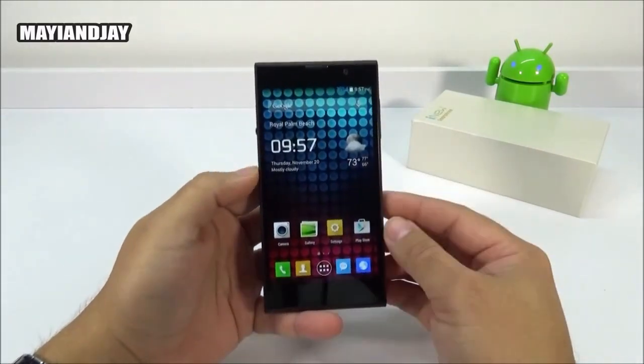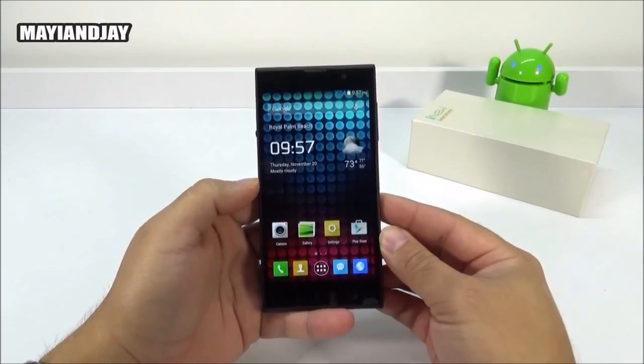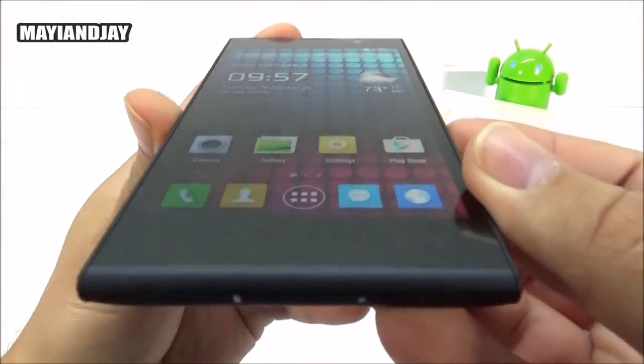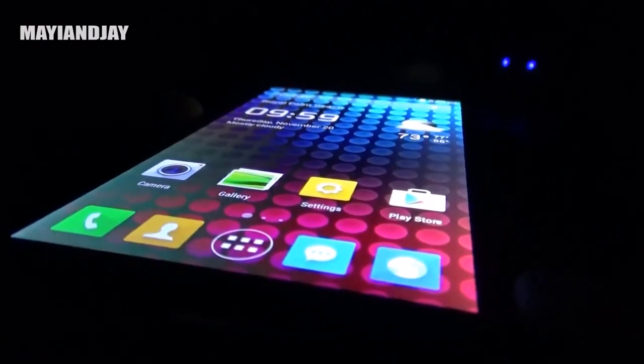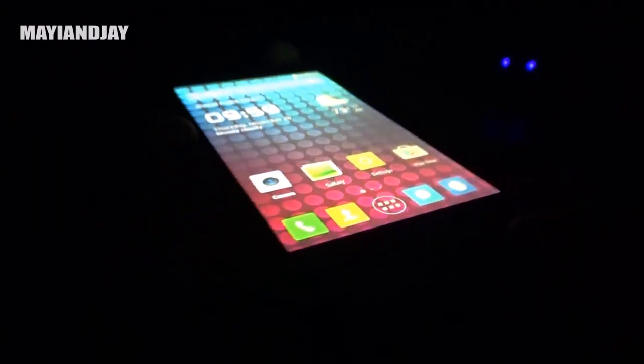It has on the front here a 5-inch multi-touch screen with a resolution of 1280 by 720 pixels, and yes, it is a 5-point multi-touch screen. And we can see that on viewing angles it does have very nice colors. As a matter of fact, we're going to go ahead and turn off the light. And now here we can see the viewing angles of the phone. We can see that this is definitely an IPS display and also OGS, meaning one glass solution.